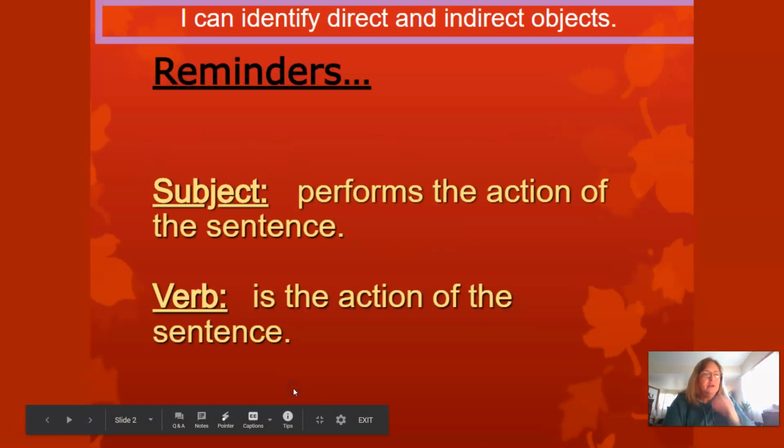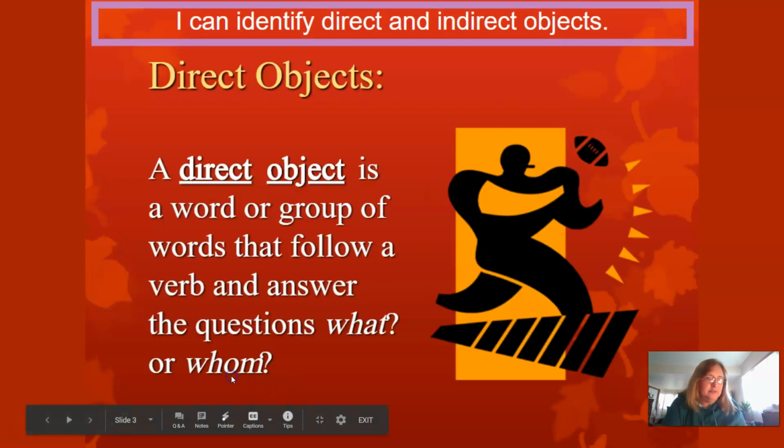All right. So just remember that the subject of the sentence is the thing that's performing the action. It's the thing that's doing something in the sentence, and that's either going to be a noun or a pronoun, and the verb is the action of the sentence. In order for you to have a direct object, there has to be an action verb. If it is a linking verb, is, am, are, was, were, things like that, you do not have a direct object in that part of the sentence. You would have a subject complement instead.